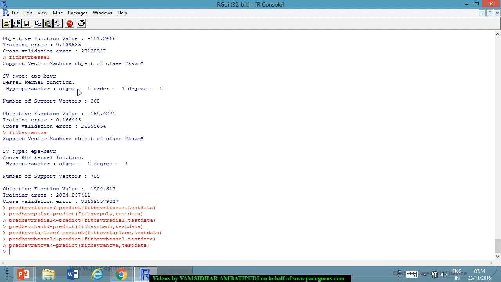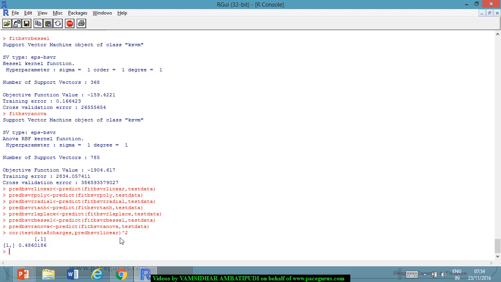Right, we have 7 different predicted values being created. Now I can look at the R squared between the actual data, which is test data dollar charges. That's the actual data. And predicted data is coming from Pred SVR linear. And I'm taking the squared value of that.